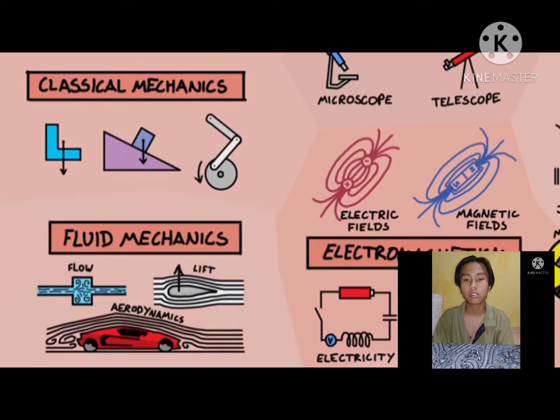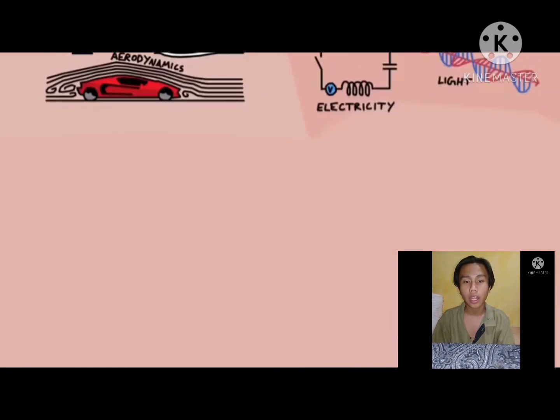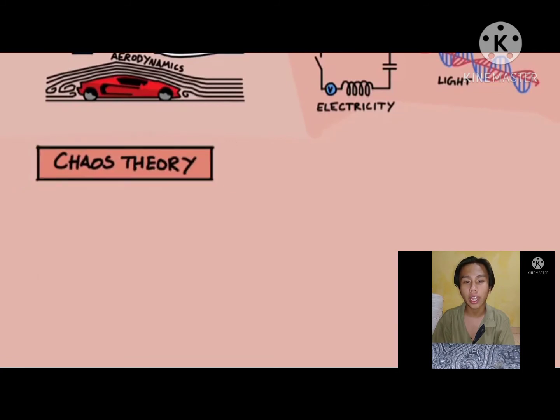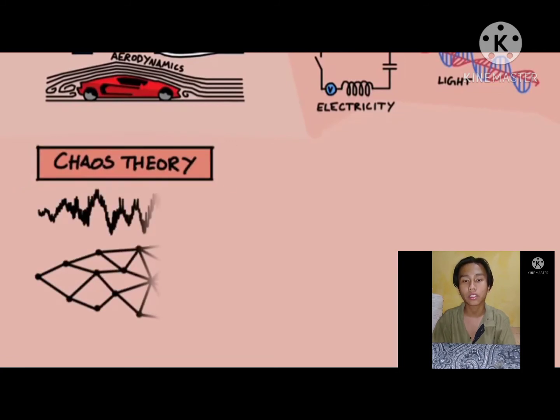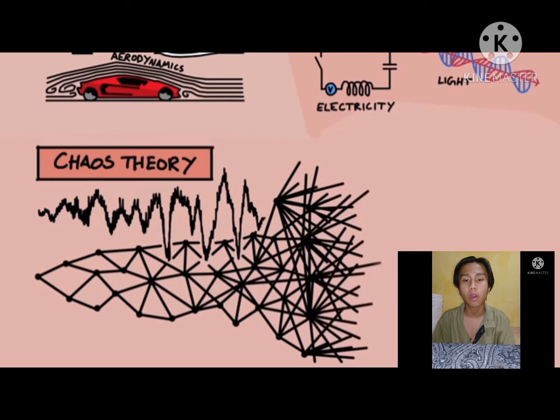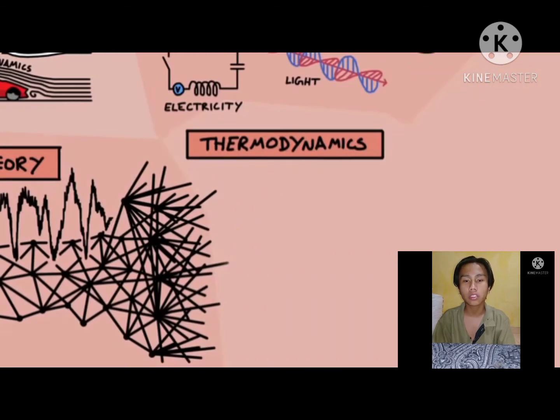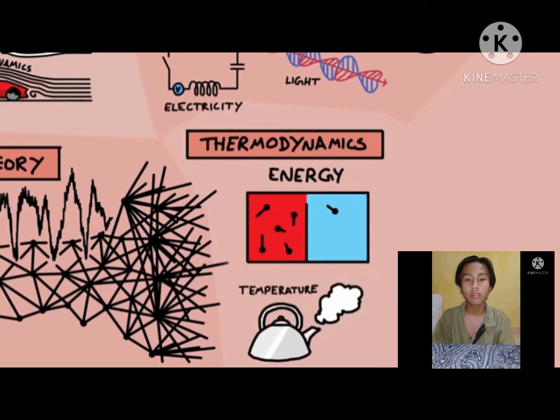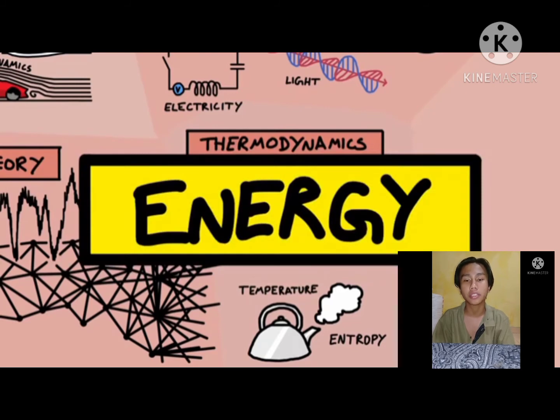Fluid mechanics is notoriously difficult because the motion of things like molecules gets really complicated really fast. This leads us to chaos theory, the description of large complex systems and how small differences in initial conditions can lead to very different final outcomes. Thermodynamics is the description of energy and how it passes from one form to another. It also includes entropy, which is a measure of order and disorder, and basically tells you how useful different kinds of energy are. Energy is a fundamental property of physics, and although I have written energy here, I should have written it everywhere on this map because everything has energy.